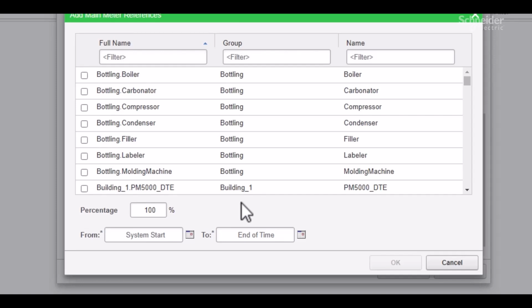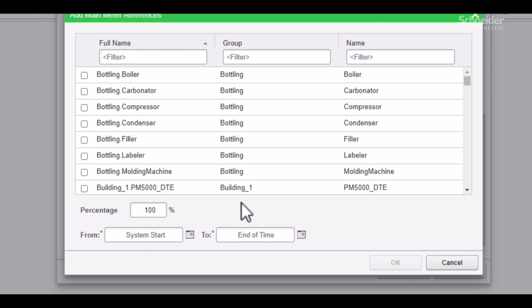Note the percentage and from and to fields at the bottom of the window. Percentage will multiply measurement values by this when calculating the building node values. This can be useful if apportionment is needed. The percentage field is available in multiple levels of the hierarchy as well. The from and to fields define the dynamic time interval when measurement values are used. For example, if nodes or physical devices will be replaced or temporarily shut down for routine maintenance, we would set specific dates, leaving them at the default system start and end of time.